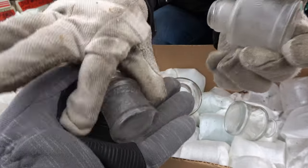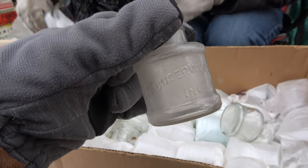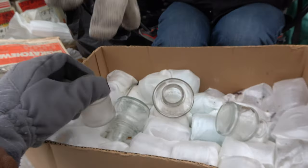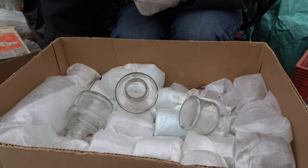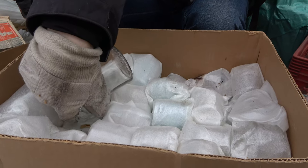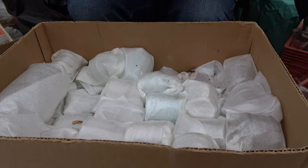Here, slap it on the hand. Bam. Another Underwoods. Very nice. Underwoods ink. It's two Underwoods for now. I think that's purple too. Yeah, possibly. It'll turn purple. All right, clear the way, Jay. We got an absolute box of these things.